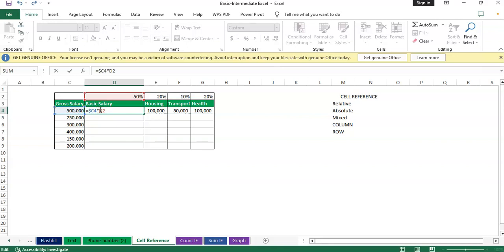All right, then here for this D2, this row will be fixed, which is row 2, but D will be constant. Okay, no, let's go through this again. What we want to use to get our percentage is fixed. It is not coming up or coming down. So in this case, what we'll do is we'll lock the cell reference D2.